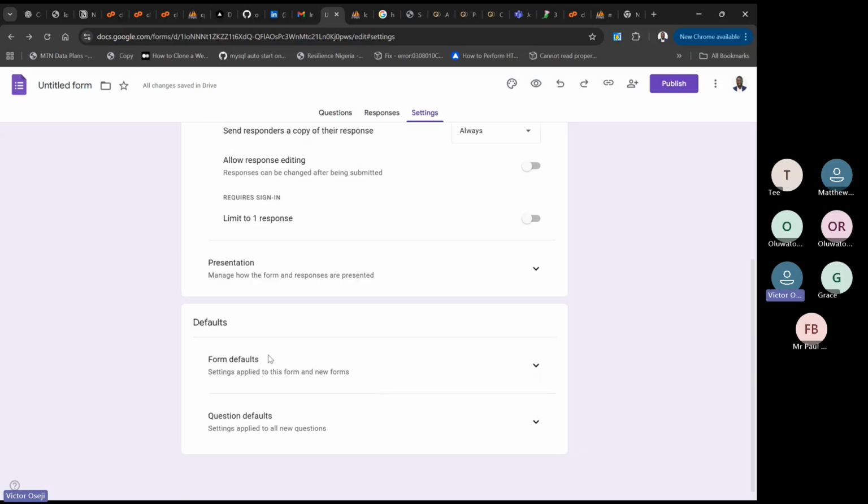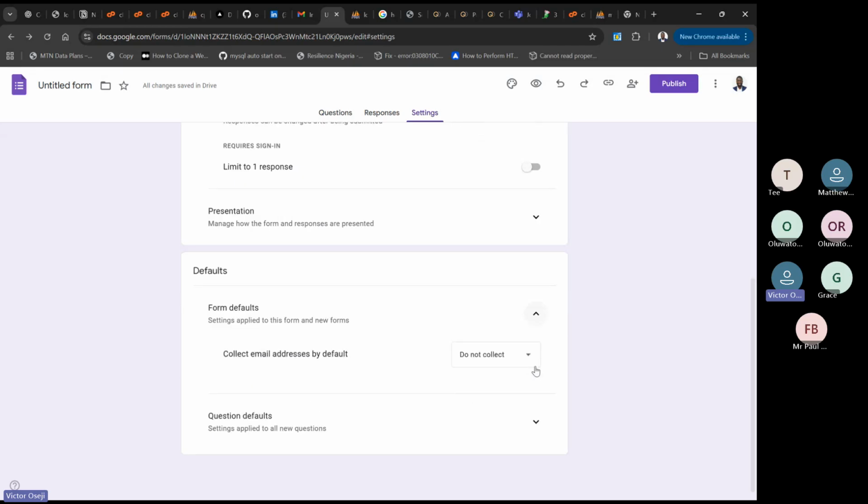Then there are so many other options like form defaults: collect email addresses by default, do not collect, or collect. So if you say collect, that means verified email addresses. So someone has to have that email address, right?